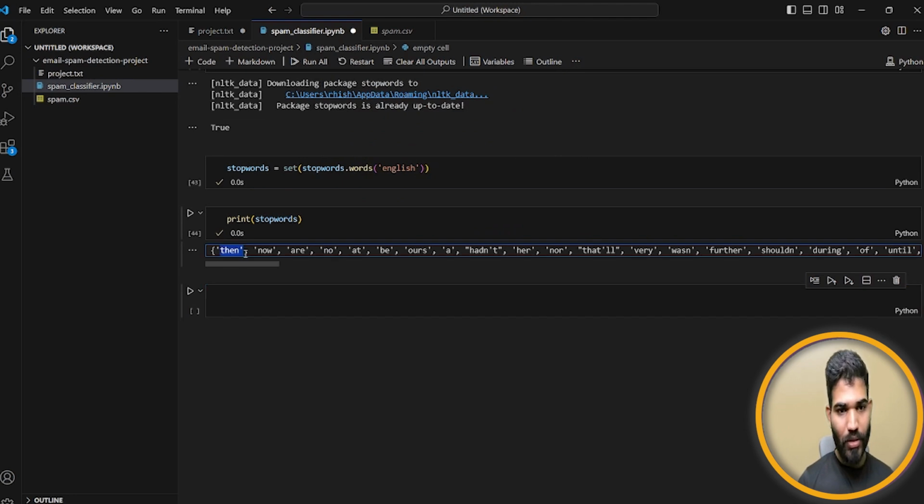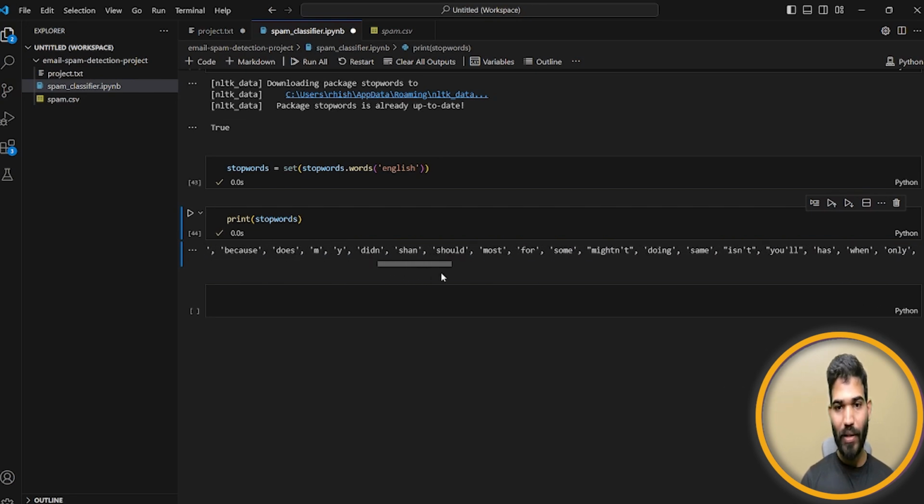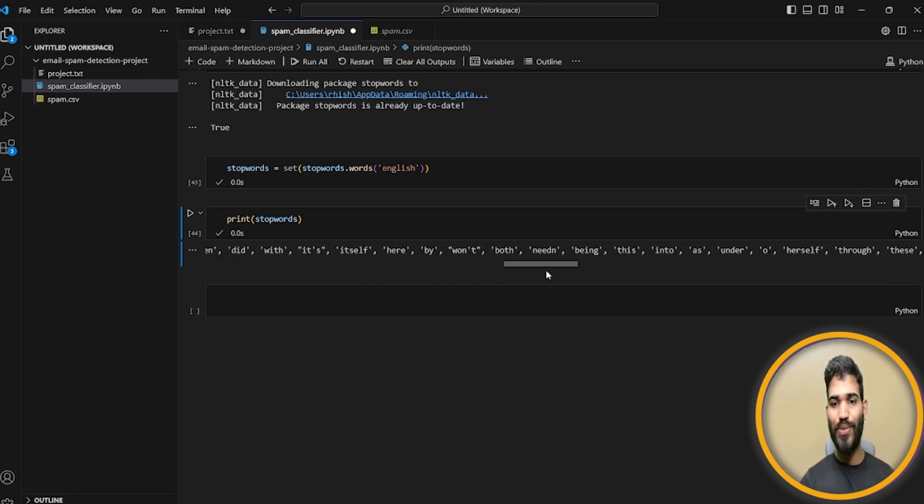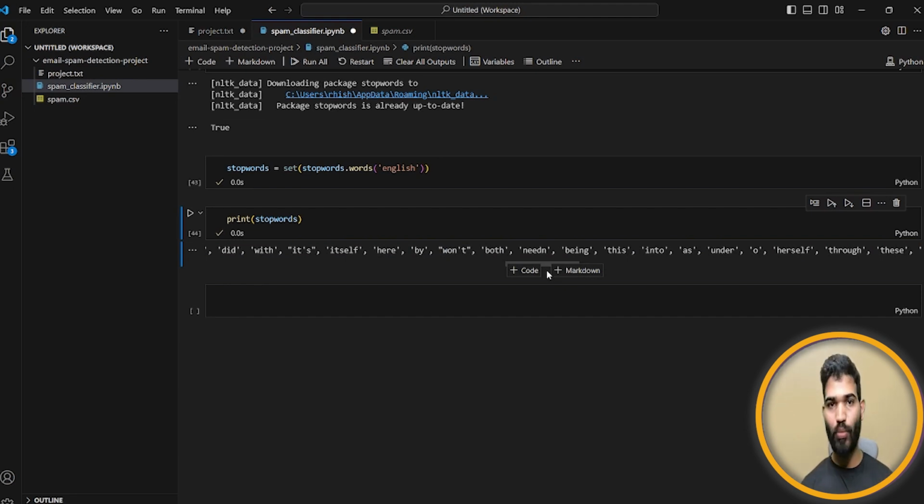These are the stop words: then, now, are, no, add. Here you can see it's a big list. These are the stop words, which do not add any value to our model. That's why they do not get considered in a sentiment analysis model or any classification based model in text or NLP.